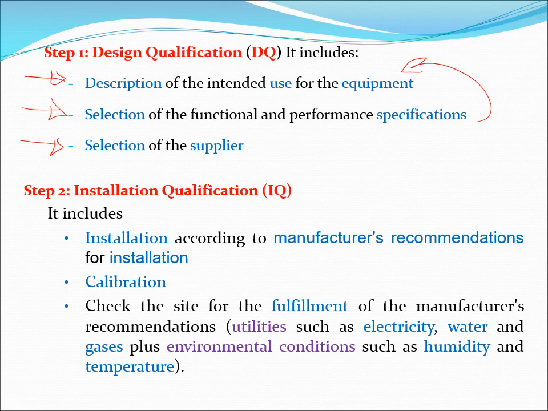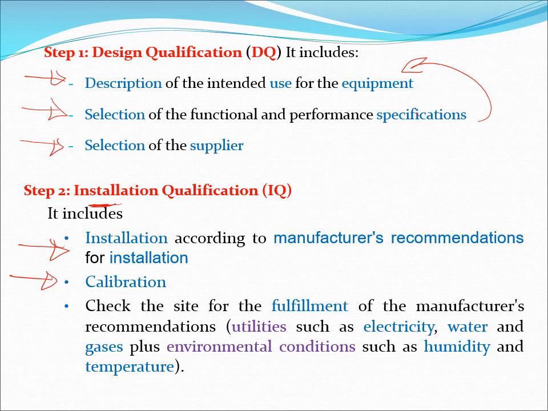So the first step in installation qualification, from the title itself, is installation. And you need to calibrate it. You need to make sure that it is really working well, everything is moving right. There is no friction between the upper punch and the die, or lower punch and the die. The feed shoe and the hopper are moving right and left. There is no problem. That is called calibration.